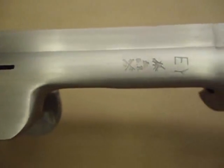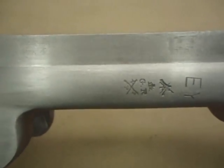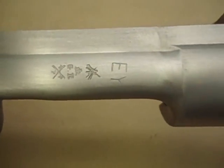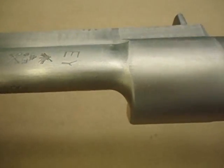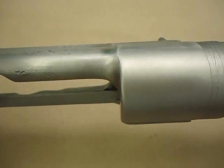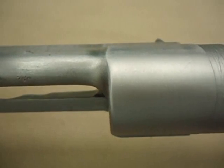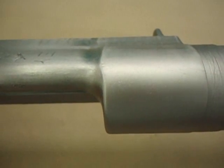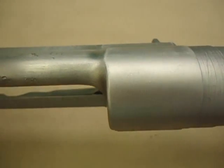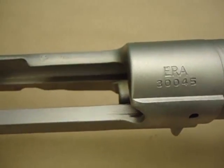And I worked my way along there because we had a bit of pitting in that area too, amongst the lettering. There's a bit of pitting on that piece there. So that's all been cleaned up. And I'm just starting now on the front section. You can see if I move it really, really slow, and I get even a little closer, you can see the pitting. And when I rotate that really slow, you can see all the pitting in there. So that front section still needs to be worked on, but I wanted to give you a view as we're working our way along.